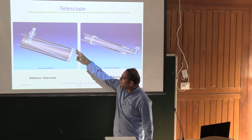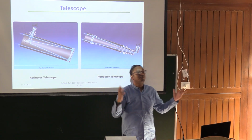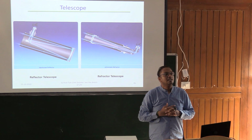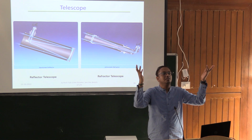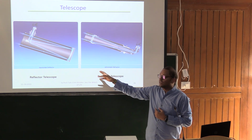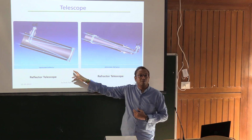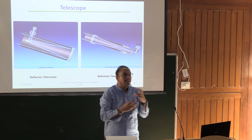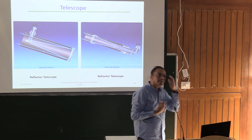So you have different optical systems where one is based on a mirror. Okay. So this Hubble and other telescopes which you probably must have heard of in the newspaper, these are big telescopes that we have put in space to look into the galaxy. These are all based on mirrors. Now this big mirror collects light from a very large area, and then they can focus it into a small area that can be digitized and things like that, right?